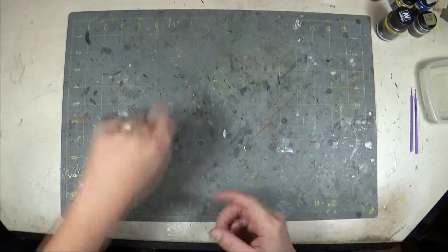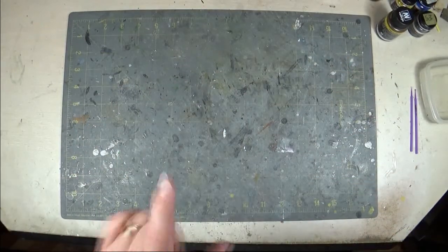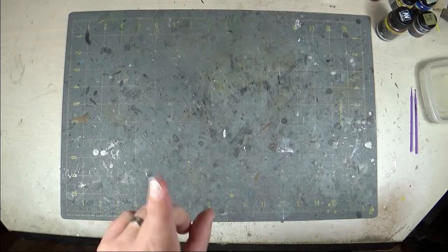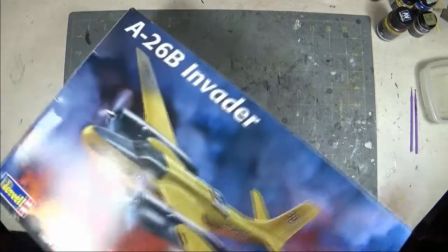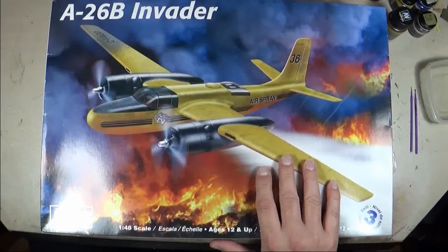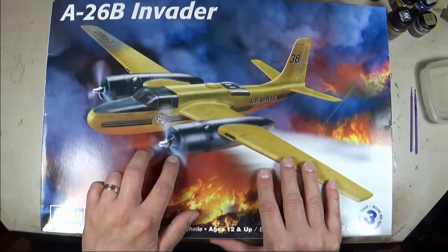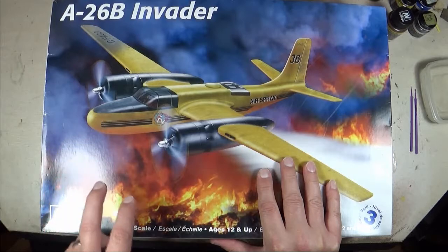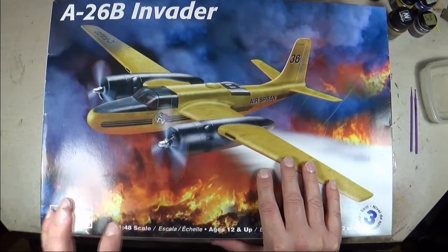So timing worked out quite well, and I actually received the other A26 model that I was waiting for. It's just a couple of hours after I filmed that first segment on the A26C, and I received the Revell A26B. So this one was also one I found used. I paid about $30 Canadian for this. There was some shipping involved in that, so it bumped the price up a little bit. But it also came with a couple of Tamiya paints, some glue, and a couple of paint brushes.